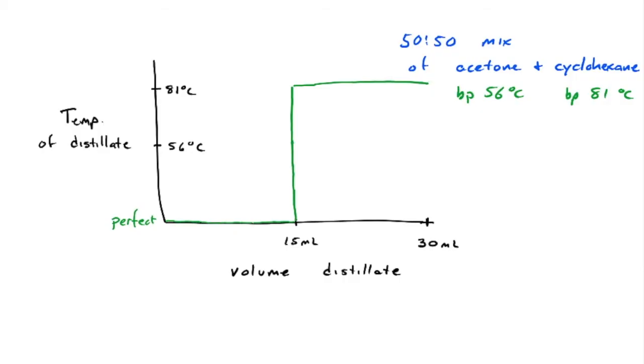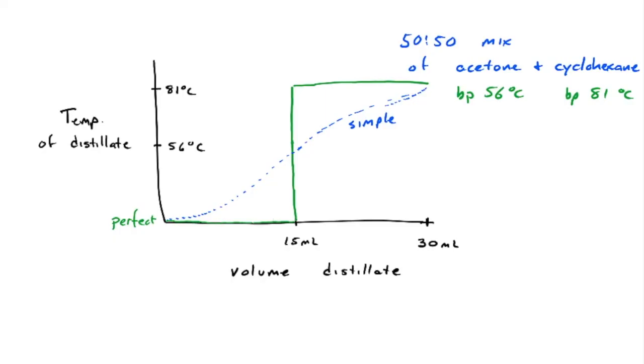Well, it turns out that when we do this with a simple distillation, we usually don't get a perfect separation unless the boiling points are very, very different. So in a simple distillation, we expect to see mixtures of material distilling. And the way that that's often going to look is something like this. It might be somewhat linear, or it might be kind of a shape that has a little bit of an S curve to it. Something like that. So that will be our simple distillation. Usually that's what we see. But it might look more like the green line. It depends on the system. But it would look more like that.